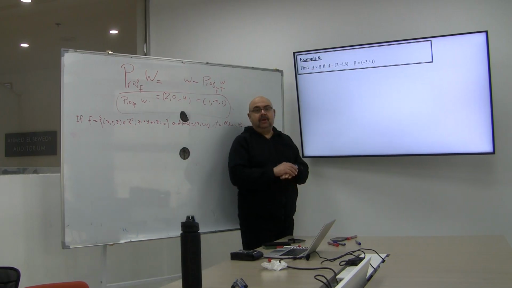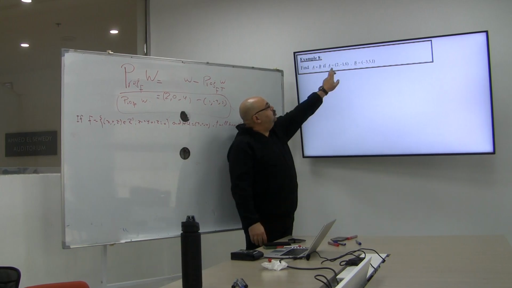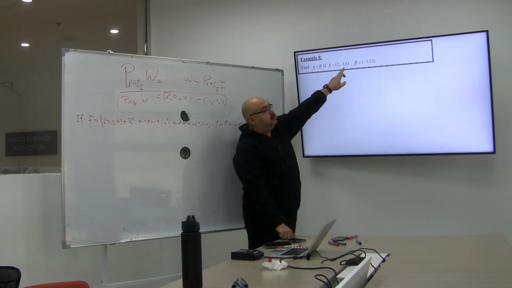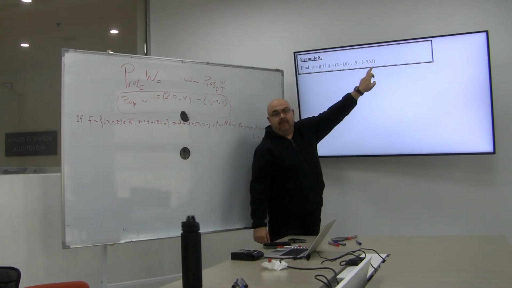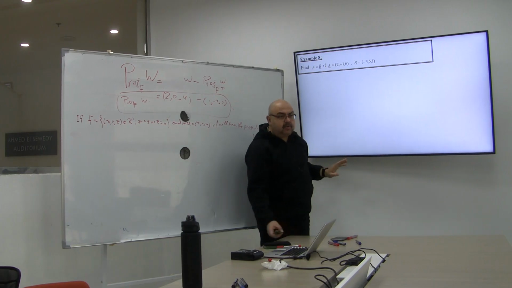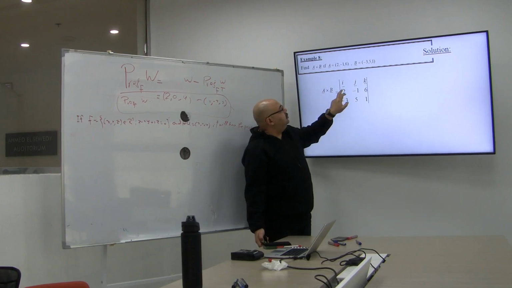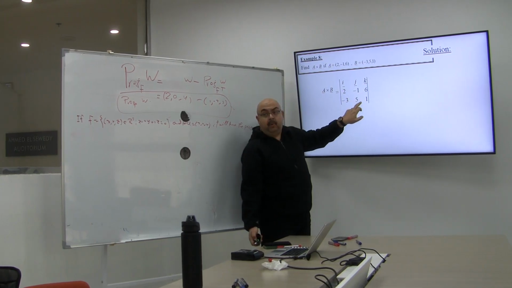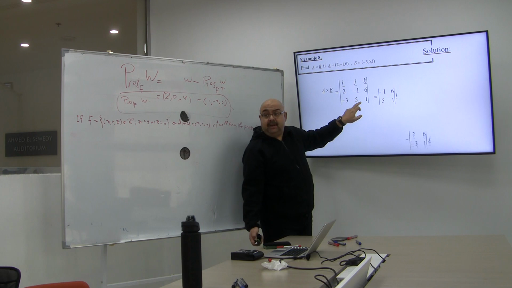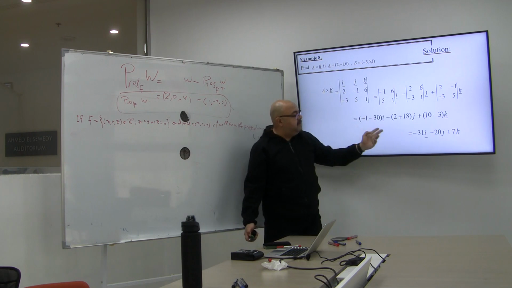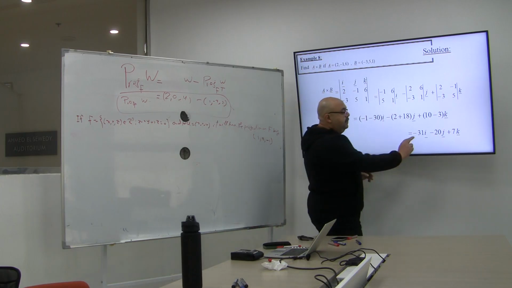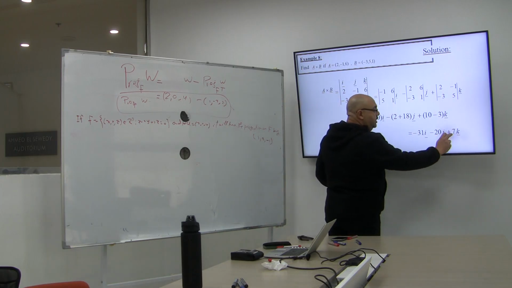For example, Miss Nada or Miss Fatima, no, that's wrong. I have vector 2, negative 1, and 6. I have the second vector, which is negative 3, 5, and 1. I need a perpendicular vector on both of them. All I have to do is to make a cross multiplication. That's the cross multiplication, A cross B, i, j, k. This is vector 2, negative 1, and 6, negative 3, 5, and 1. Try to evaluate, Miss Jana, all of these values. This is going to be the value of the perpendicular vector, which is negative 31i, negative 20j, 7k.